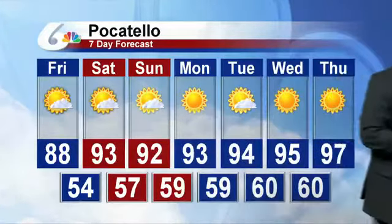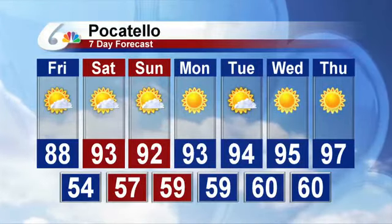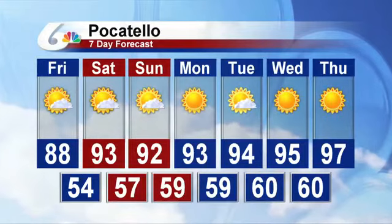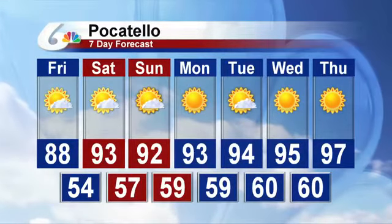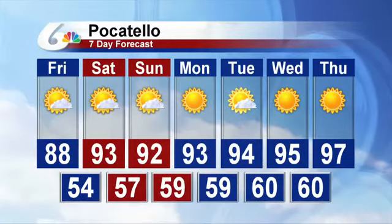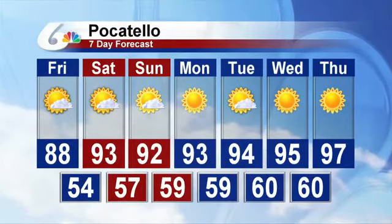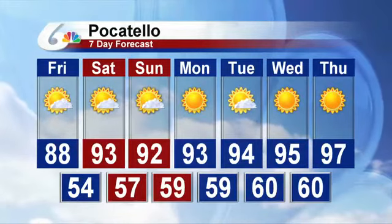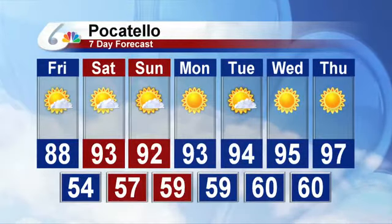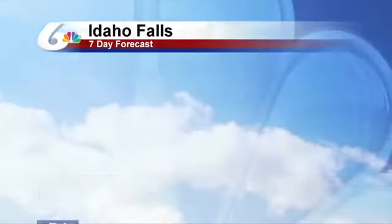And as we move forward down that 7-day forecast, you'll see that almost everywhere trends up above that into those 90s. Pocatello stays clear, so we're clear of the storms. And while there is some scattered moisture moving through our area on the Tuesday, Wednesday spectrum of next week, the chances in Pocatello are so low that they're almost not even worth mentioning. For the most part, you're going to see that sun moving forward, although the weekend will be pleasant, 93, 92. As we move forward, we're starting to heat back up into that dangerously hot range, 94, 95, and 97 as we hit the end of next week. So expect to see that summer heat make a return.